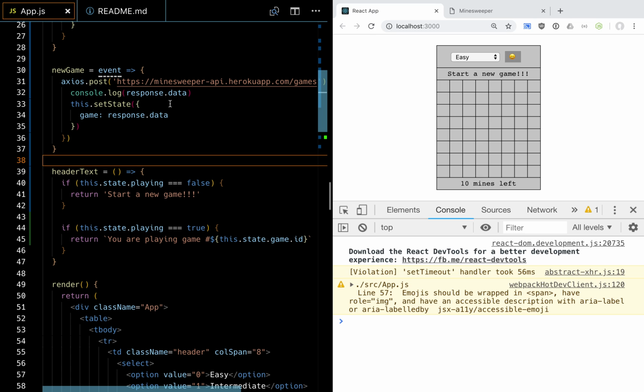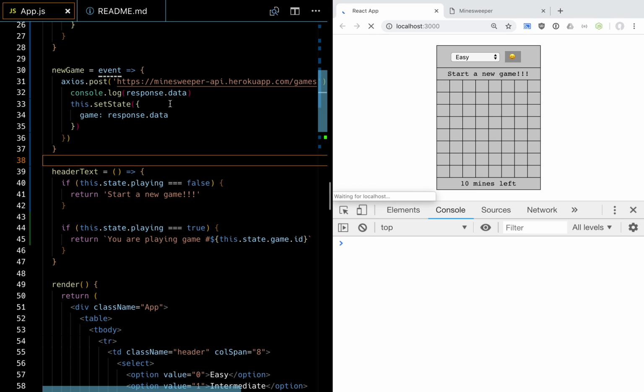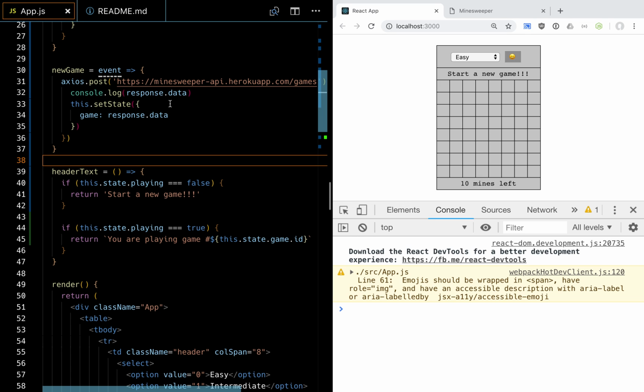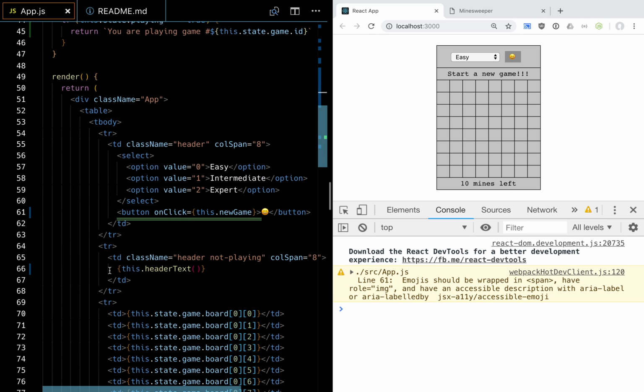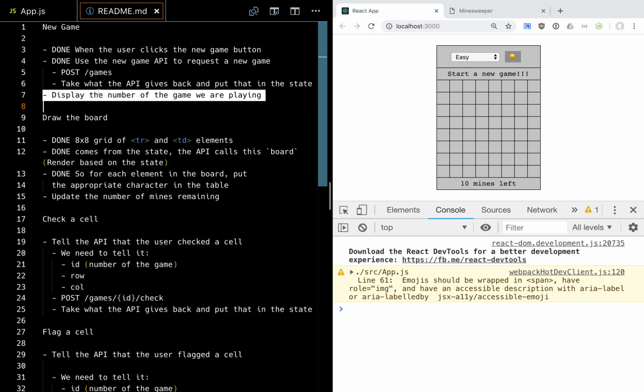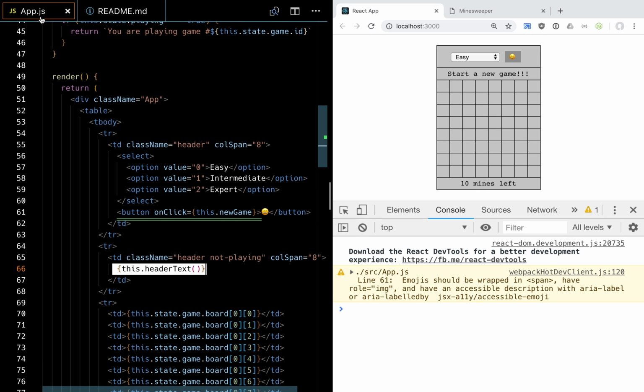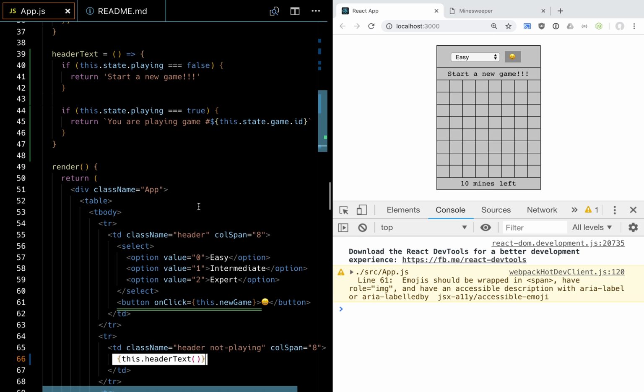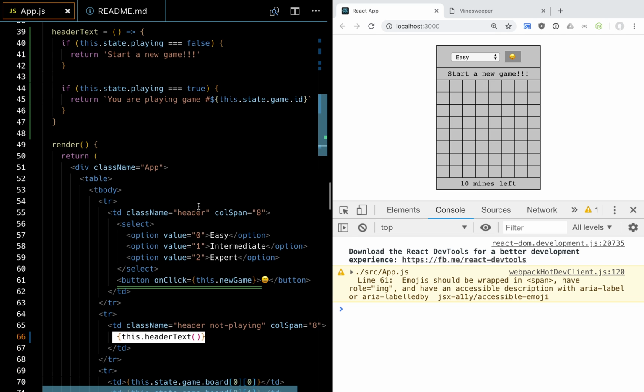So, what would happen if you didn't do any of this? Then it would just say start a new game the entire time. I see. Right? I had that hard coded into this text. It would just say start a new game the entire time we were playing. But one of the things we said we were going to do is display the number of the game we're playing. That was one of the requirements that I set forth when I laid out my instructions. But you could do an if else statement. Yep, yeah, absolutely. Good point. We're totally going to get there.